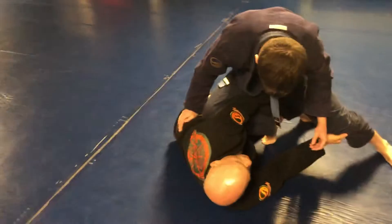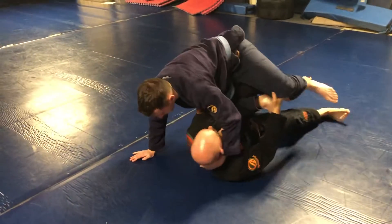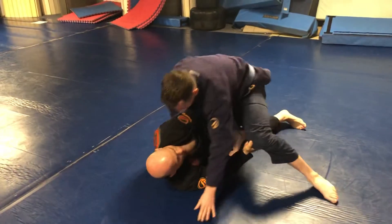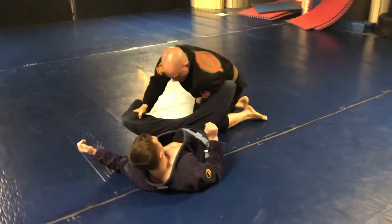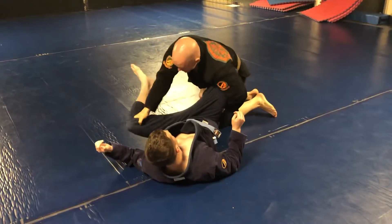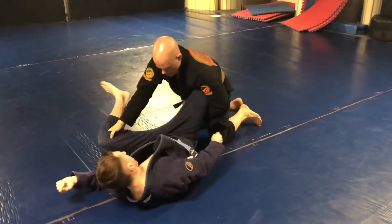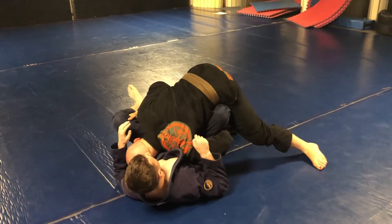Now what's very important is that I'm not gonna try and roll Brandon straight that way — if I try and roll him that way he can post. So what I'm gonna do is roll up above my head and then roll over. When I roll over, I'm gonna clear my elbow, keeping this stretched out. Do not let this come back in — this has to stay out. I'm gonna smash.